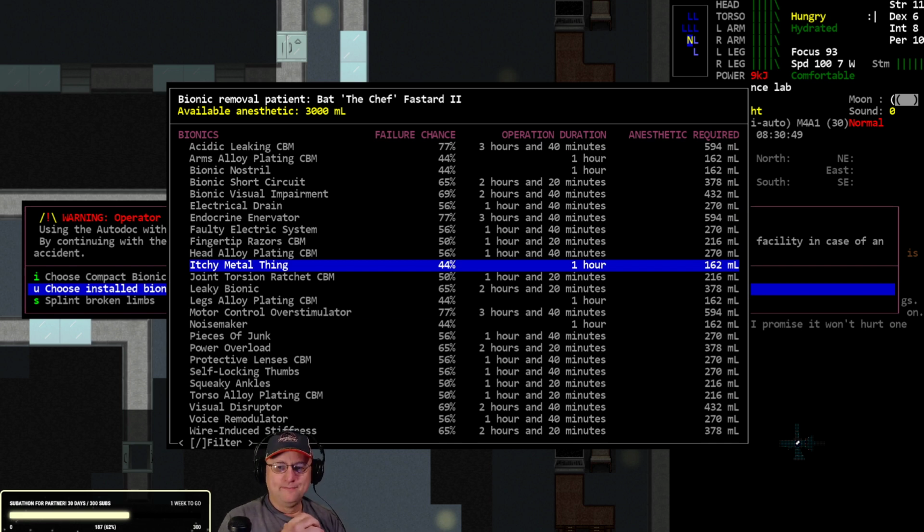So 1 hour, 162 milliliters. I might actually run out of anesthetic. We're going to have to make so many attempts because we're going to fail a lot of these. Yeah, let's go ahead and make an attempt at 44%.